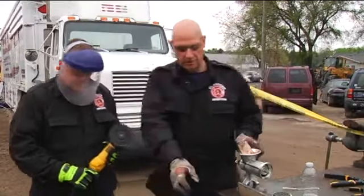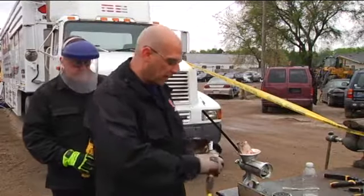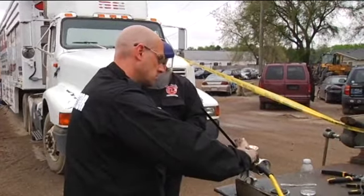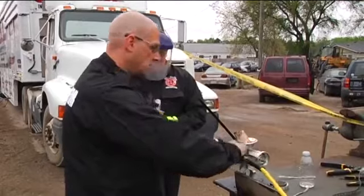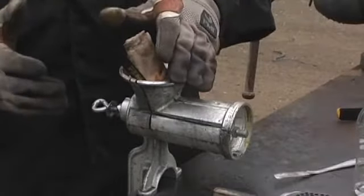Excuse me one second, Pat. We've used the whizzer saw before, and you'll find with the whizzer saw that as you're cutting, it takes a little longer to cut, and the big problem that we have to think about with using a whizzer saw is we have to make sure that we have a constant air source.